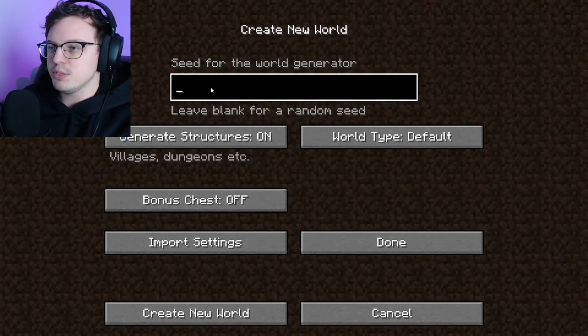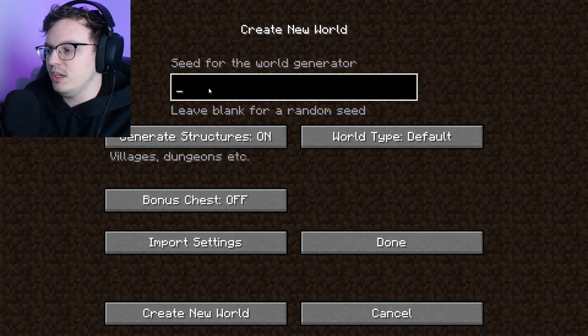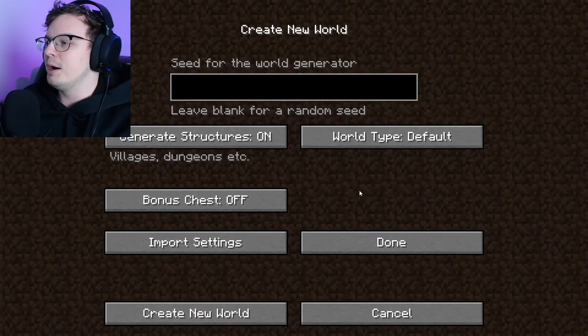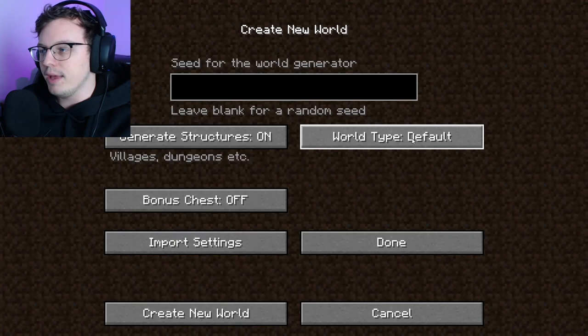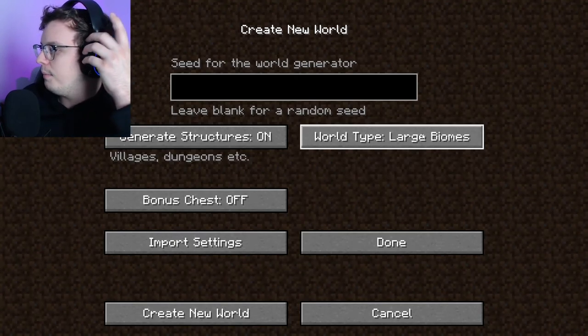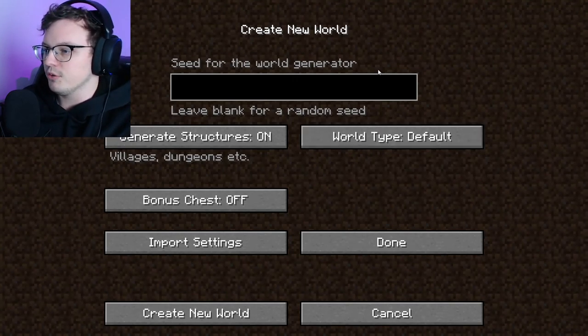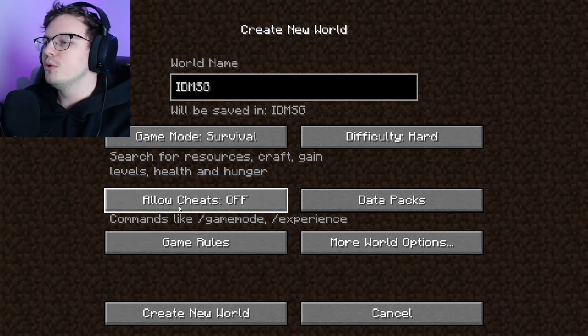World options, random seed, because I honestly found a really good seed, but I deleted the world and didn't take the seed down, so I'm stupid. But either way, we're just going to do default. We're not going to be doing any of the amplified or anything like that. I was thinking about doing an amplified, but we're not going to. So we'll go from here. So all this normal. We're done here. And IDMSG, iBlue Declassified Minecraft Survival Guide. Let's create the world. Let's see what we get.